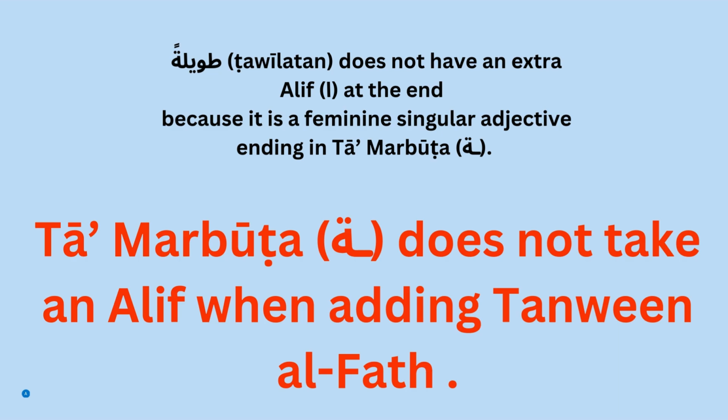So what did we understand finally? Ta marbuta will never take an extra alif when we are adding tanween fatah on ta marbuta. All right, remember it. Anytime you see a ta marbuta with fathatain, you don't have to keep an alif after it. Also, in some cases, hamza fathatain will not take alif. So, what do we mean by that? Hamza has fathatain, and after the hamza, we will not take an alif in some cases. So, remember these two letters, especially the ta marbuta. In all cases, it will not take an alif, but hamza in some cases.